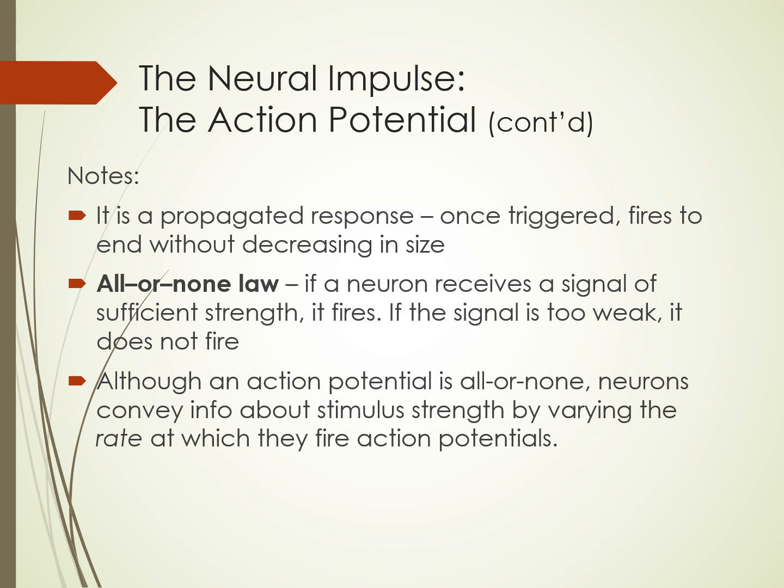So if I'm a neuron that goes from negative 70 millivolts to positive 40 millivolts, that's what I do. There's no sometimes going up to positive 60 and sometimes going up to positive 30, depending on strength. If it's a brighter light, I have to just fire faster. I'm going to have that same negative 70 to positive 40 millivolts. I'm going to have that same speed down the axon. If it's a brighter light, I'm going to fire faster. If it's a stronger touch, I'm just going to fire faster.